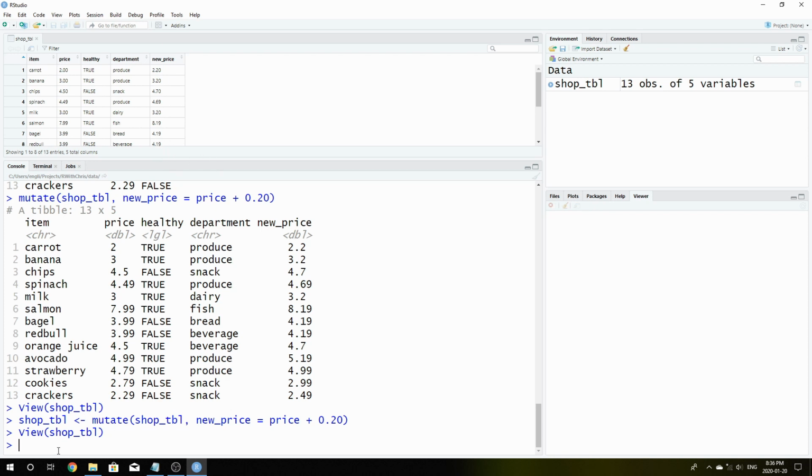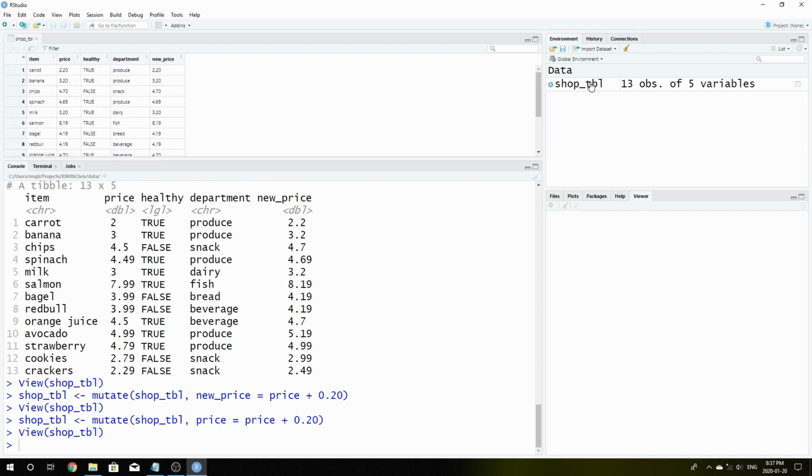So that's nice. If you actually don't want this new column, but you maybe just want to update the price column so that you don't have, in a sense, redundant data, then you can do that. You can basically just say this, and this looks a bit less readable, but it basically says my new price. This one refers to your new price. This one refers to your old price plus 20 cents. And then if we look at it again, then these are the same.